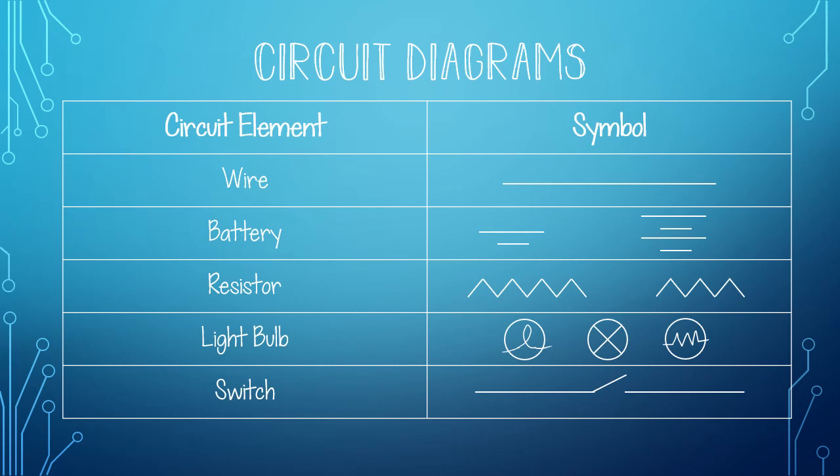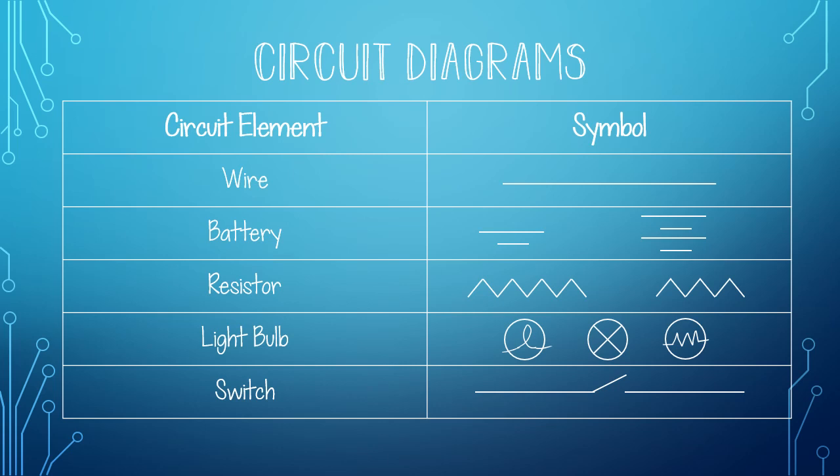Circuit diagrams are a way for scientists and engineers and technicians around the world to communicate with each other about circuits. Because we're talking about lots of different languages, quite often there are common symbols. In this video, you'll be introduced to several of those common symbols. Now, this is not an all-extensive list of common symbols. There are many, many more, but these are the ones that we'll use in physics class.